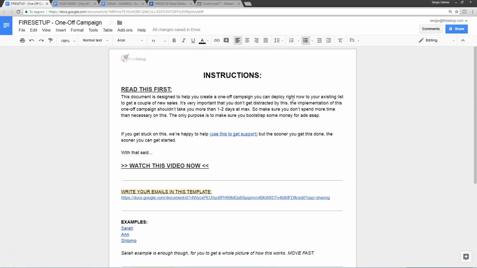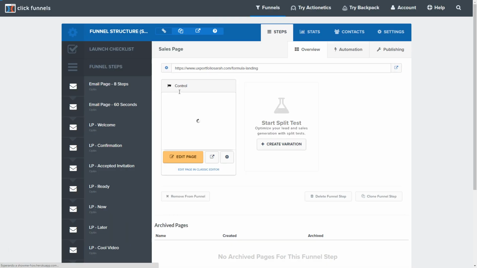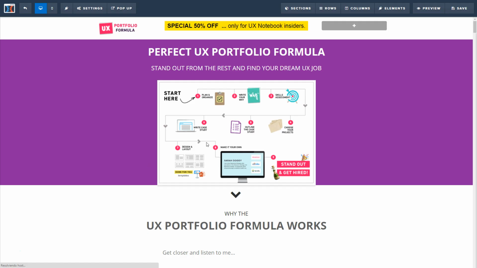If you go to the reminders and the whole email itself, this whole campaign works way better when you have a 50% off kind of thing. So it's based on a 50% thing. Let me explain how it works. If you go to your sales page, I'm going to use Starbucks examples. You will notice that I have just added a few things that make it look like a 50% off.